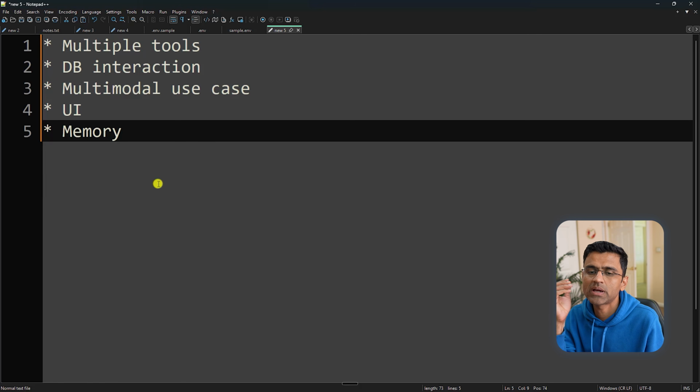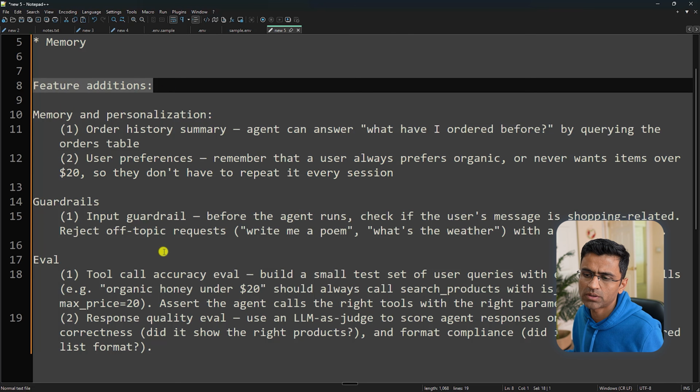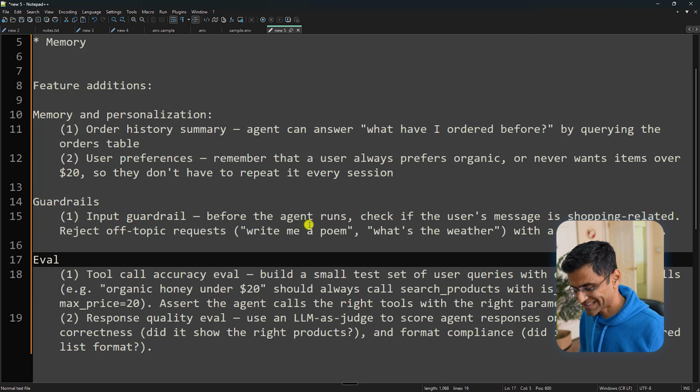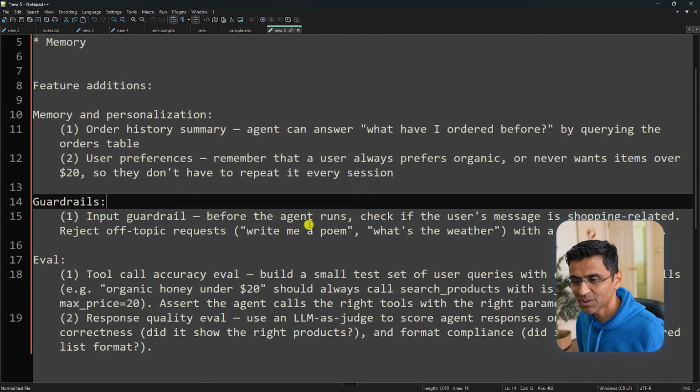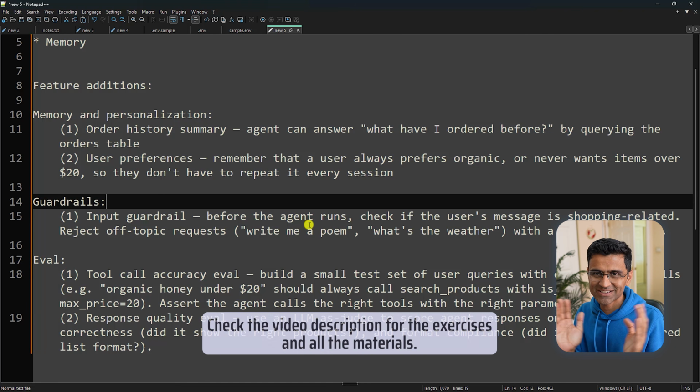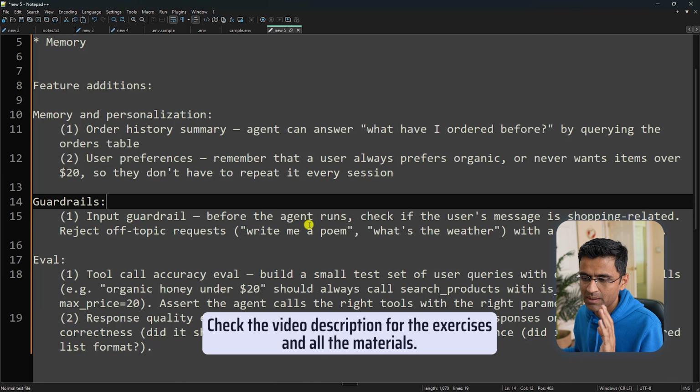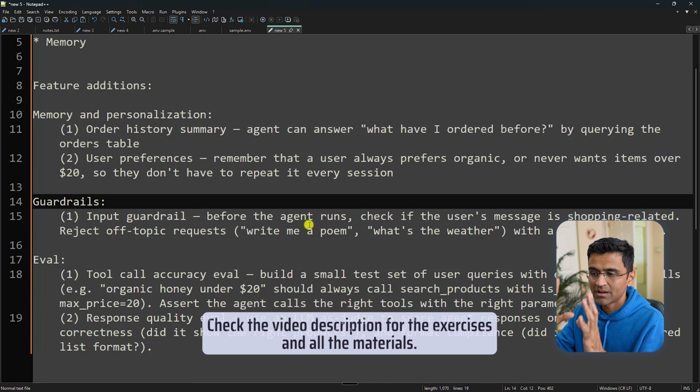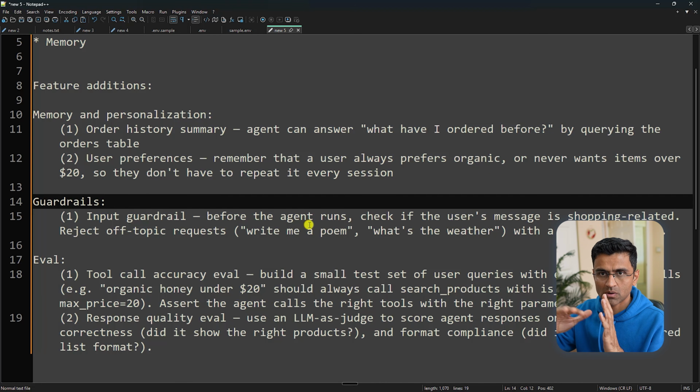So what I want you guys to do is add this project to your project portfolio, and maybe you can work on adding some new features. These are the feature additions I want you to add. It is an exercise, okay? So if you have learned something good out of this project, folks, consider this as an exercise. I'm going to provide all the material, this exercise and everything, in the video description, so check it out. And please implement all this. It will make your project complete, and then try to deploy it in production.